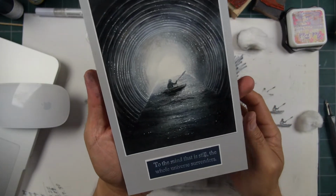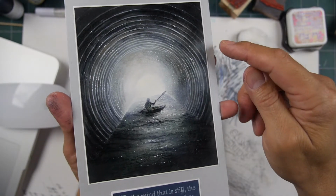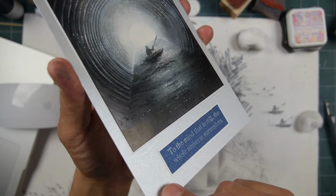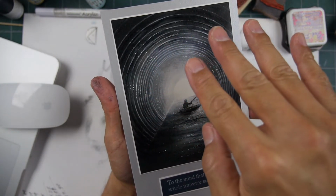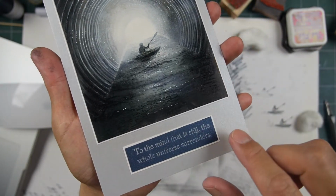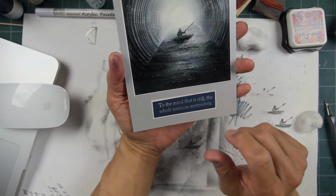All right, we have our formatted card here. I used a little bit of white around the perimeter. It would be better if this was gray, but I had a piece of silver here. It'd be better if it was a much darker silver, but I thought the silver reiterates the idea that this is metal, steel, going around in this. I had a lot of room down here, and I could have just cut this off and had the card, but I have this quote here, and I thought this quote was kind of cool to go along with this scene.